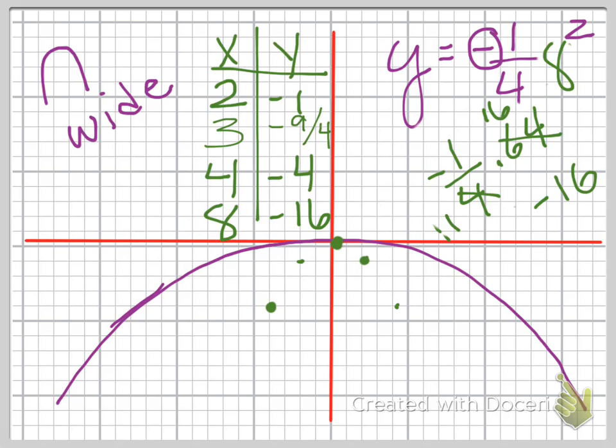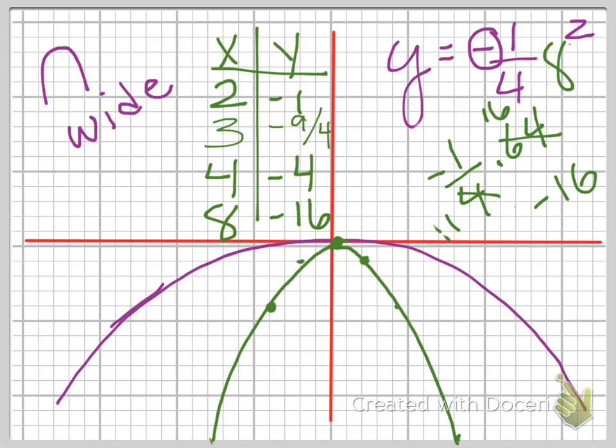Alright, what can I fit there? So let's go over to 8, and then down. Oh, way down, like down there-ish. So I get the feeling from my curve. I'm going to sketch it, doing this, 8 down in that direction. Okay.